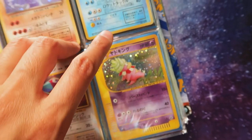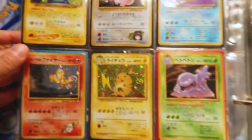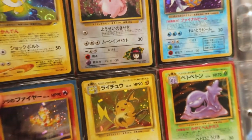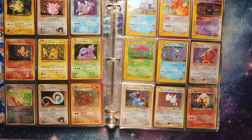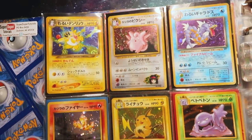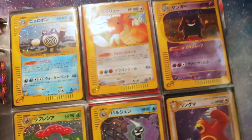He's got a couple of old school Slowking artworks that I strongly appreciate. I have a feeling with the new Pokemon DLC, we might be seeing Slowking again in some more Pokemon cards, which would be great because I love Slowking. Look at all of these fabulous vintage Japanese cards.